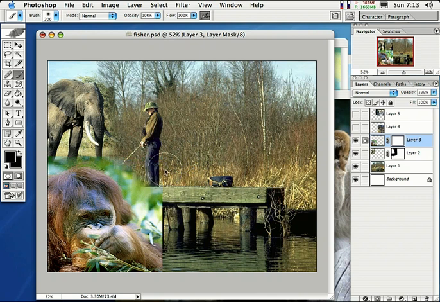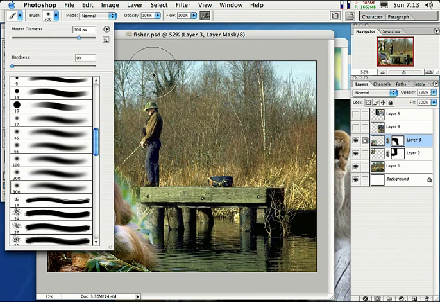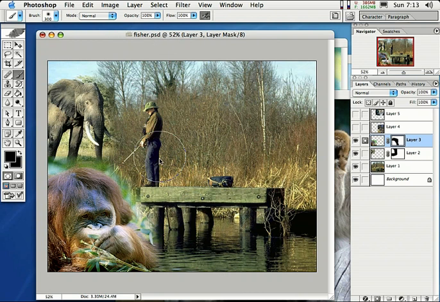And now we can reveal the image. We reveal the fishermen in the background there. So there we go. I'm actually going to make that brush a little bit larger, because the larger the brush is, the smoother and more gradual the transition will be from the monkey to the image behind it. Do you see that? Look at that. So I'm just going to come over here and get that a little bit. And there we go. That's looking pretty cool.